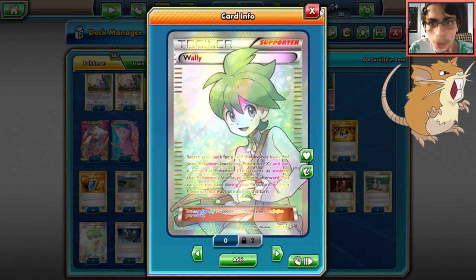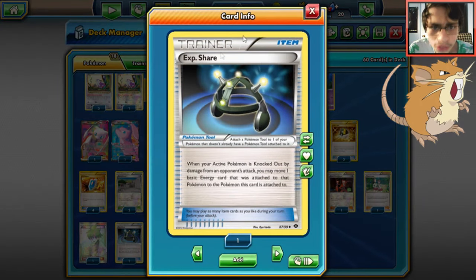So we are going to play 1 Wally in the deck. We do play 1 Experience Share, and this card is pretty cool, and the plan maybe is to put this on maybe like a Wobbuffet or something, and when we actually do Super Fang, well, we can actually then attack them with Psychic Assault and do a lot of damage to them. I know it's a crazy idea.